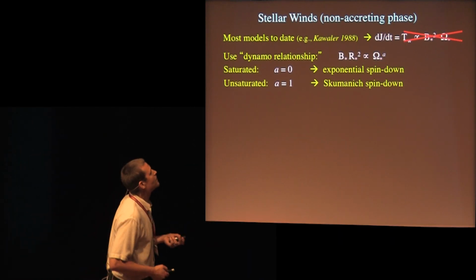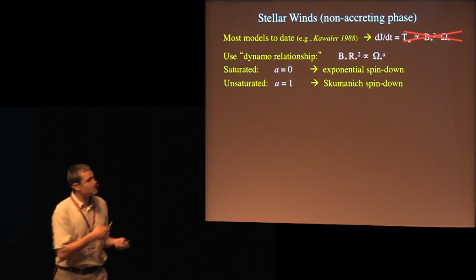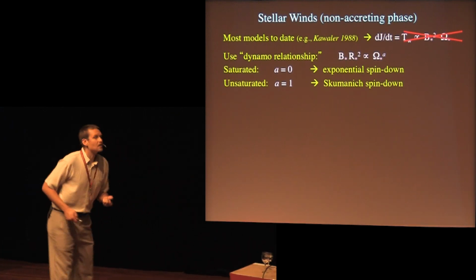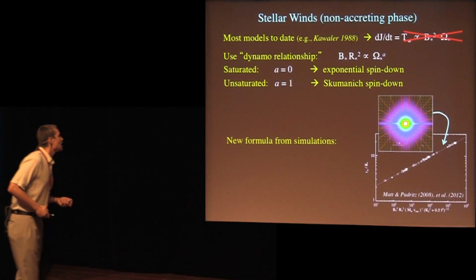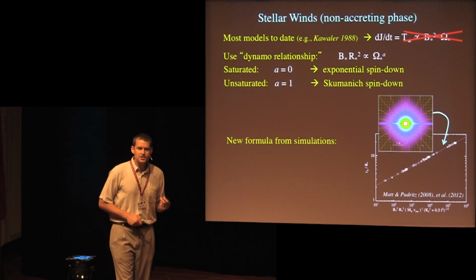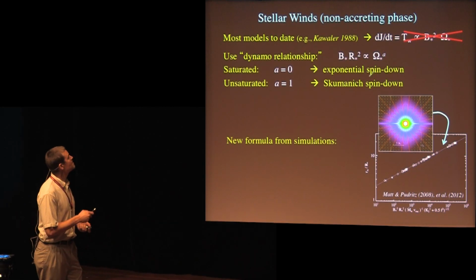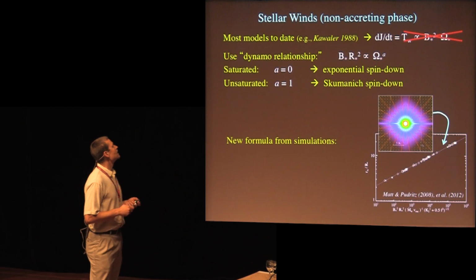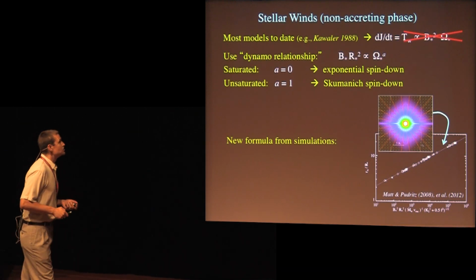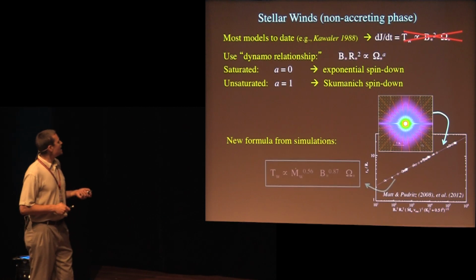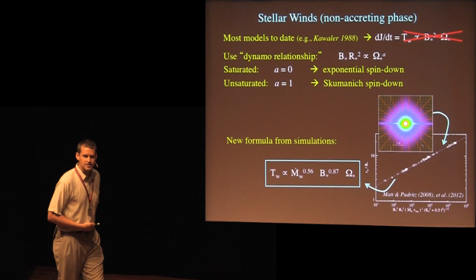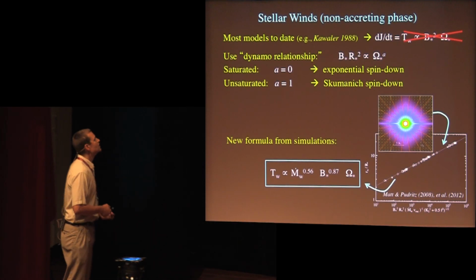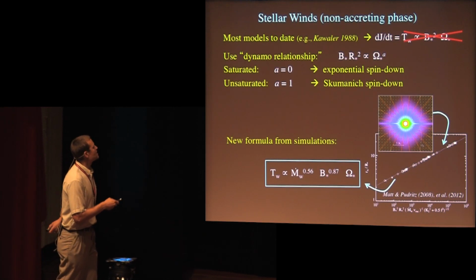I'm not sure if many of you have noticed, but in the last 25 years since this formulation, there have been a few modest increases in computational capabilities and also numerical methods. So what we did with my collaborators, I ran a whole series of simulations of stellar winds where I adopted the same assumptions as Kawaler, but then allowed the multidimensional MHD simulations to solve for the dynamics self-consistently and run a parameter study and find out how the torque actually depends on the parameters. I'm allowed to relax some assumptions because the simulations solve for things that he had to guess. And we find a very different scaling.